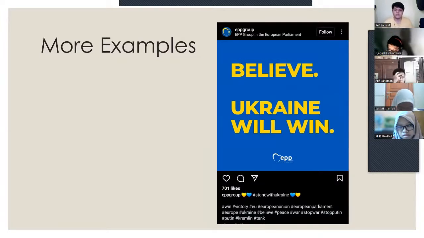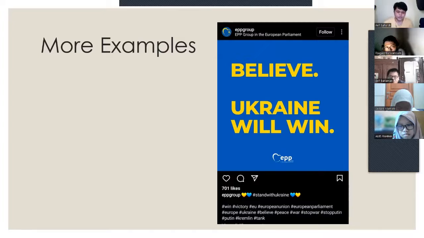We see here, believe Ukraine will win. So this post actually has context. It's related to the current situation between Russia and Ukraine that I'm pretty sure you already understood some stuff about from news and all sorts.